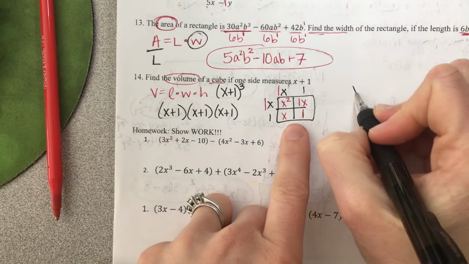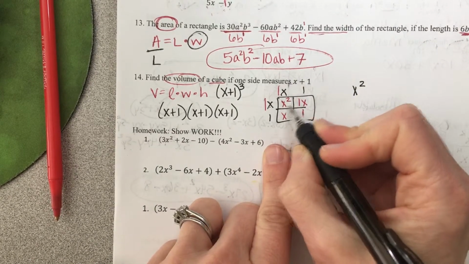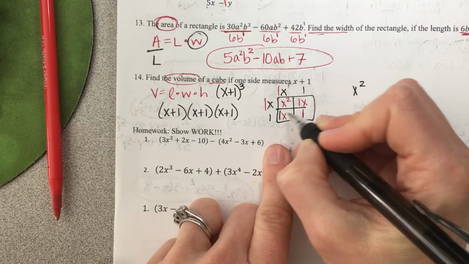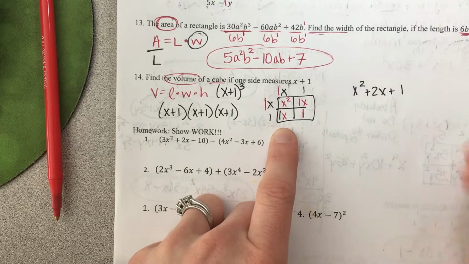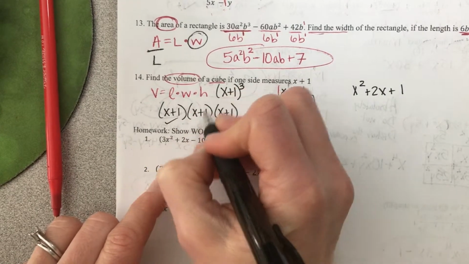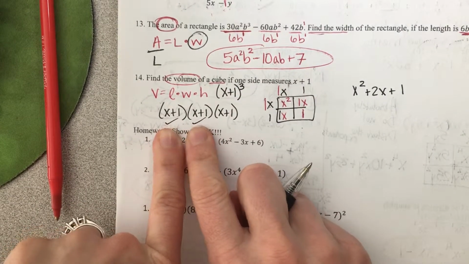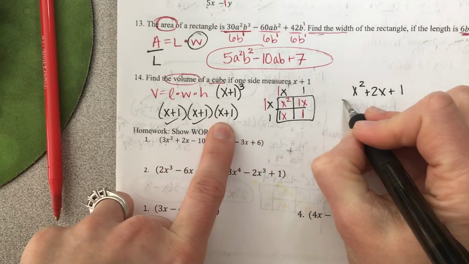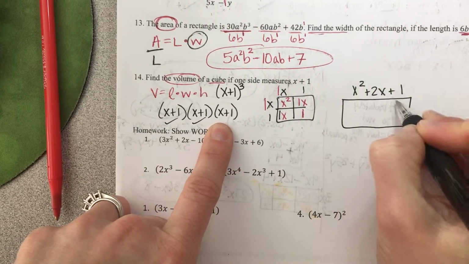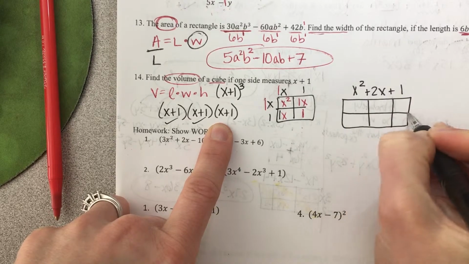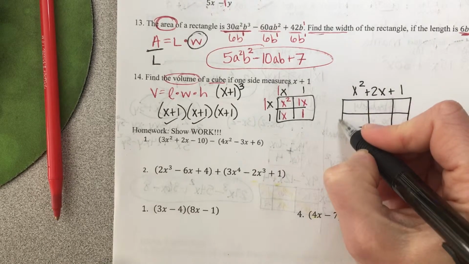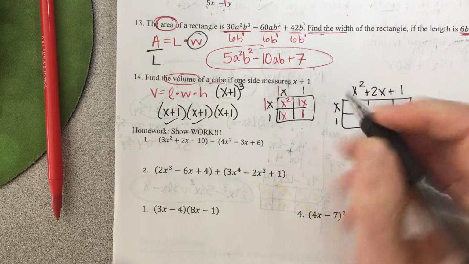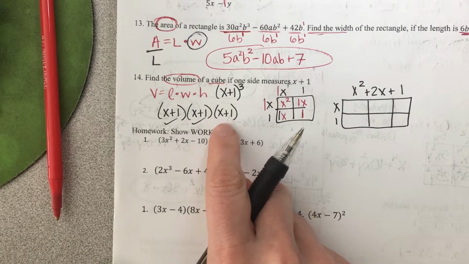Okay, so if I'm going to write this, it'd be x squared. Came from that one. What do I do with these two? Add them, which is 2x. And then plus 1. Okay. I'm not done. All I've done is these first 2 parentheses. Do I still have another parenthesis to do? Yep, so that's where I draw this. What has to go down the side? X and a 1. So we're doing that 3rd parenthesis, x and 1.